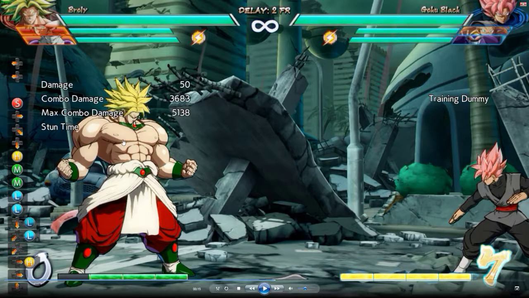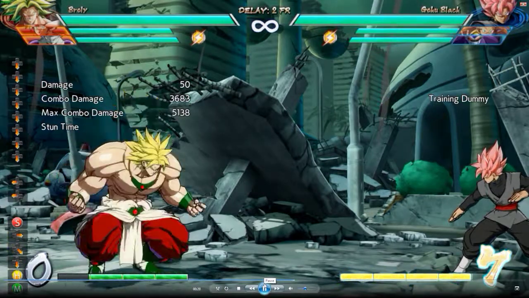And I didn't record a video of it, but you can convert off of the medium command grab with assists, such as Frieza's assist and Goku's beam assist. Full screen too. Or you can just vanish.